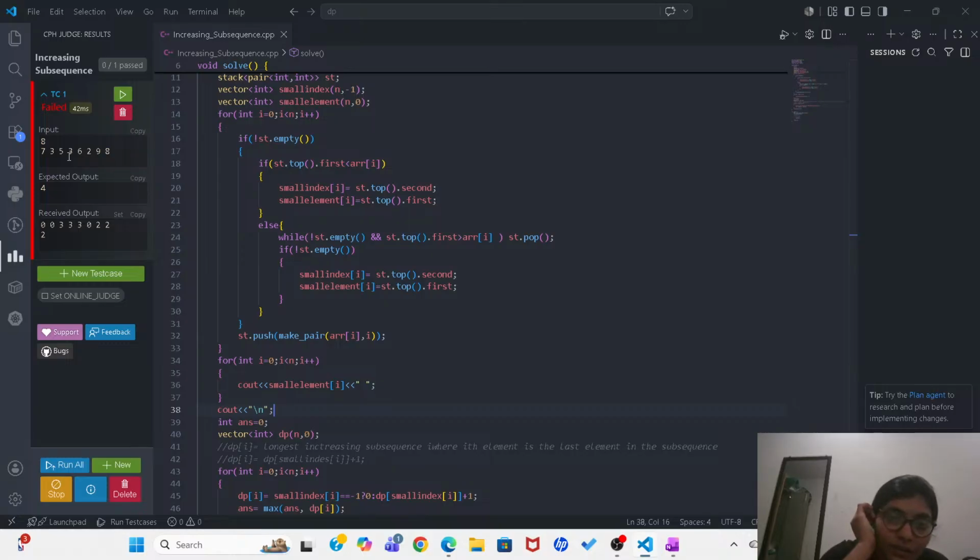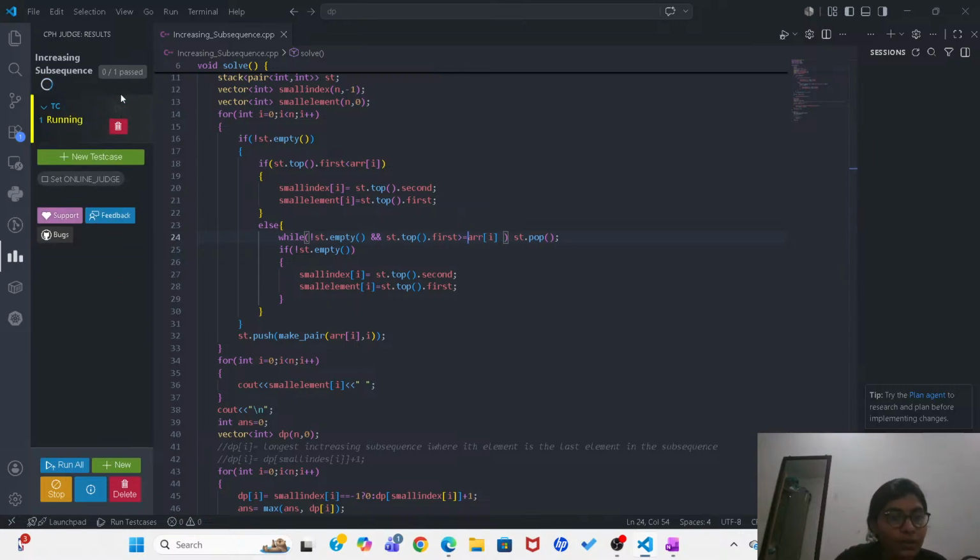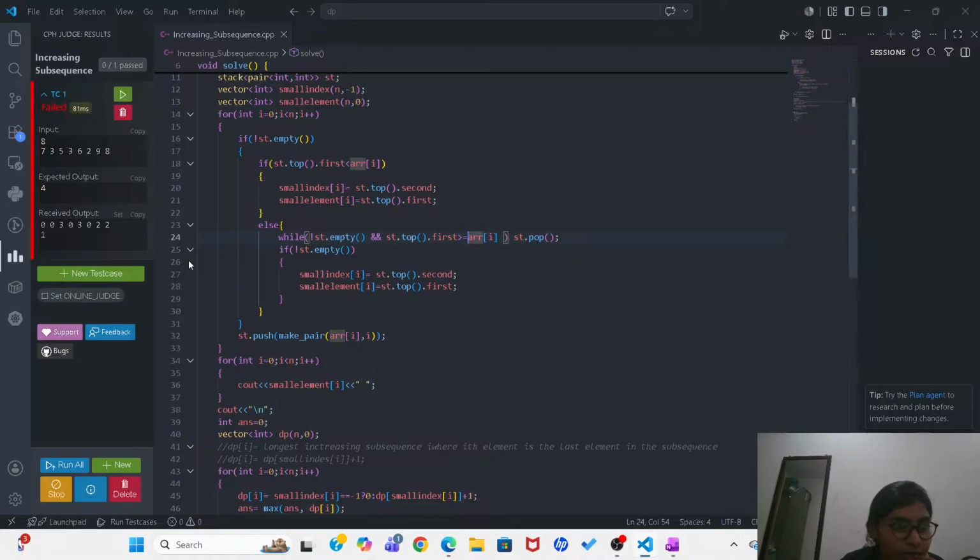But why are we getting 3 here? Hmm. Okay, we need to include this. Okay, 3 we didn't have. For 6 we did have the previous element, which is 3.